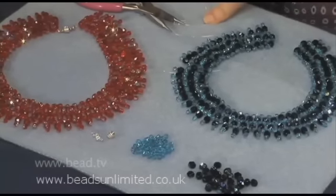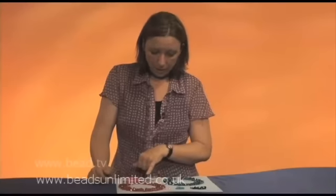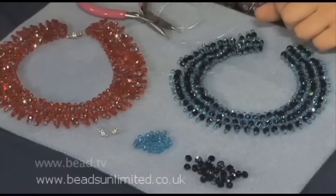I'm using a nylon thread. You can use a needle and thread, something like Nymo or Superlon if you prefer. I'm just going to use this plain nylon today. And I've got some pliers. These are multi-pliers. I'm just going to be using the flat part of those for squeezing the calottes together, and that's all we need the tools for today.